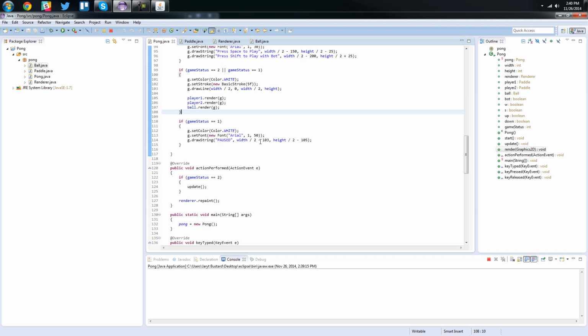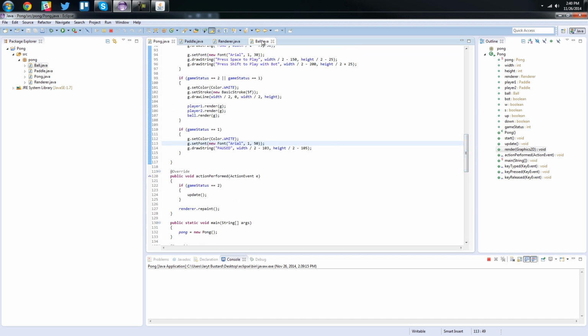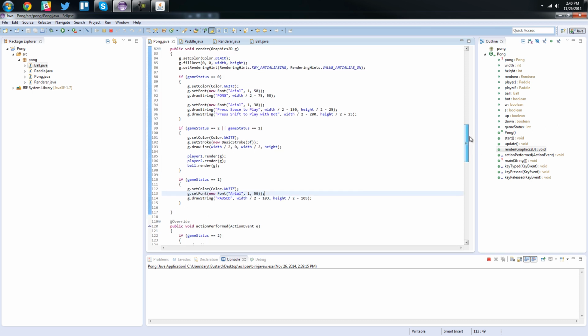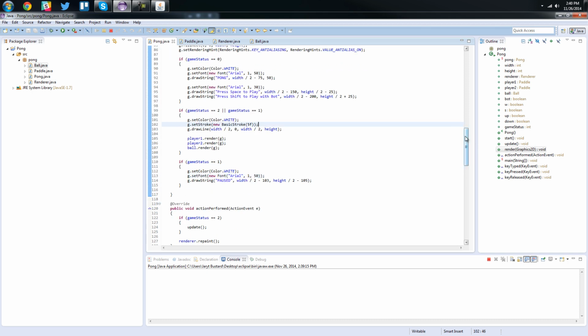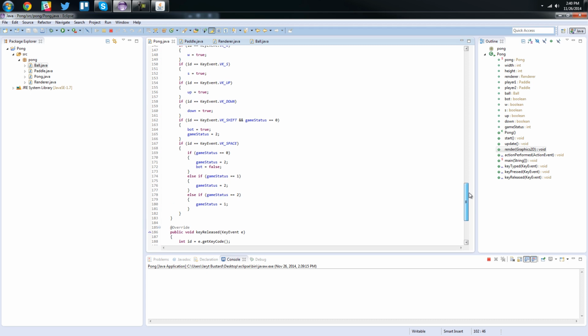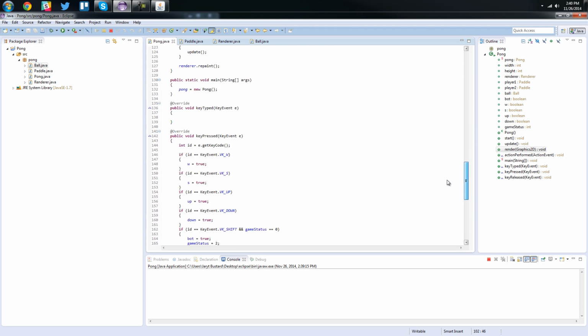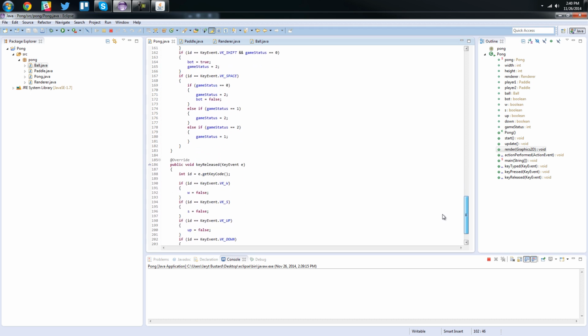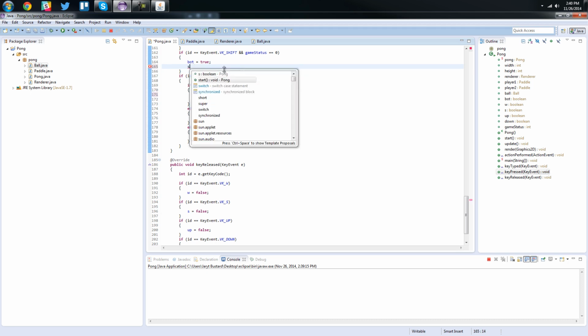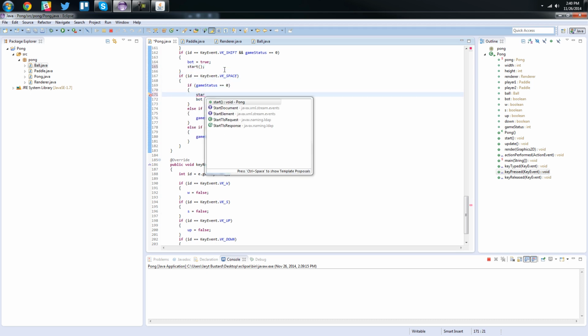So, now it is time to make the ball move at the beginning of the game. So, once it's pressed, we actually want to call start at that spot. So where is it? So we'll just take this actually. We'll do start. And that'll make sure the game status goes to 2.